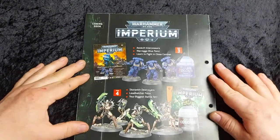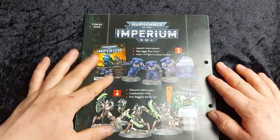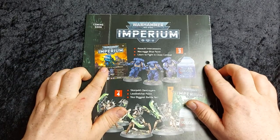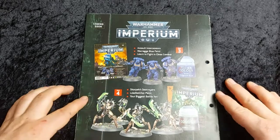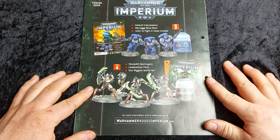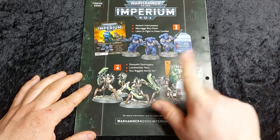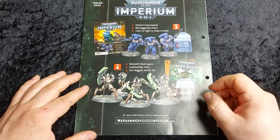And then on the rear, as I mentioned earlier, our next 2 issues. So with issue 3 we get Assault Intercessors, Macragge Blue, and we learn to fight in close combat. And with issue 4 we get our Scorpion Destroyers and Plasma Sight, a Potter Lead Belcher, and a brand new battle mat for our biggest battle yet.